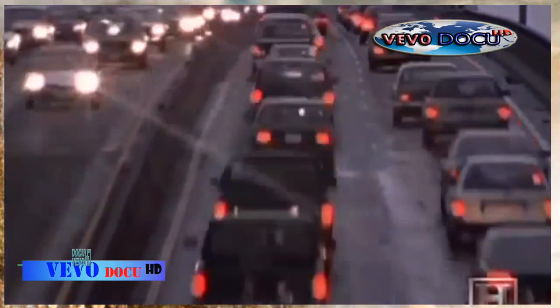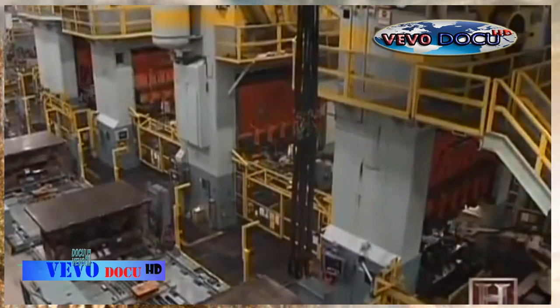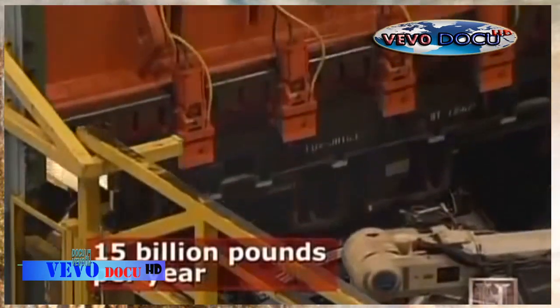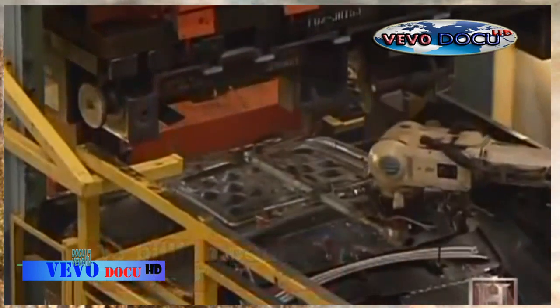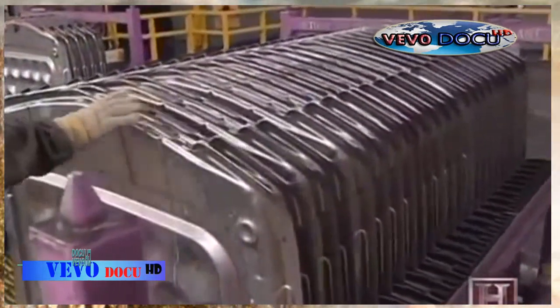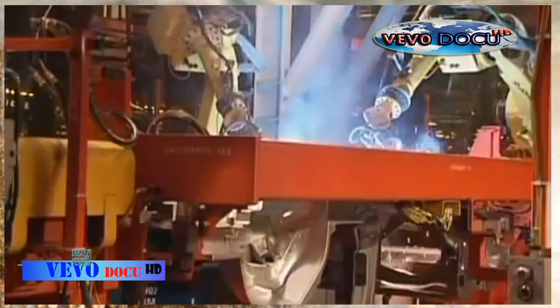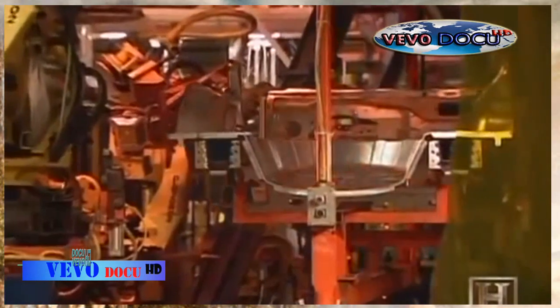But planes aren't the only form of transportation revolutionized by aluminum. Each year, the automotive industry uses over 15 billion pounds of aluminum to make our cars. And with every year, it's using proportionally less and less steel. Why? Well, for starters, it saves gas. Aluminum is significantly lighter than steel, and it gives you somewhere between 30 and 50% mass reduction compared to steel. And the general ratio is if you take 10% of the mass out of a vehicle, you can get up to about 8% of improvement in fuel economy.